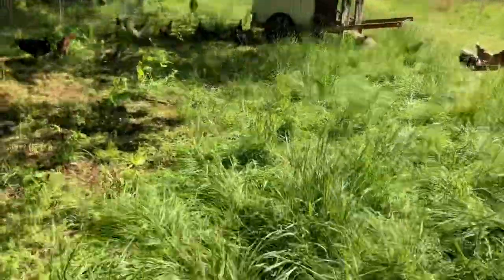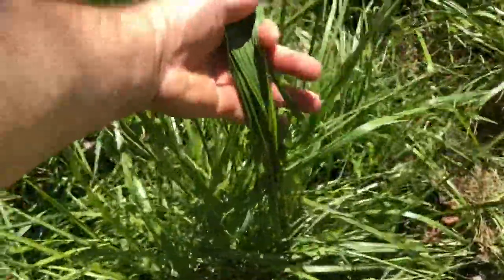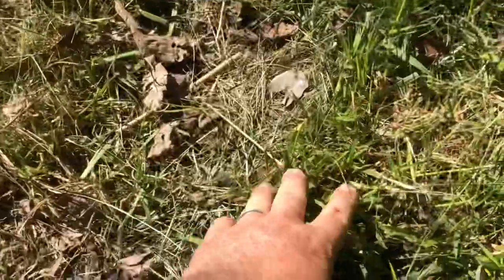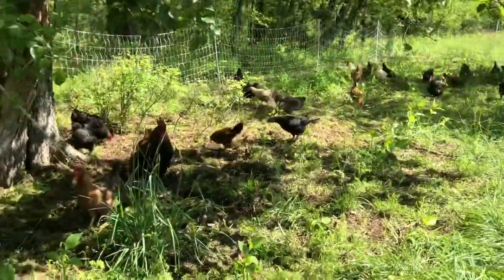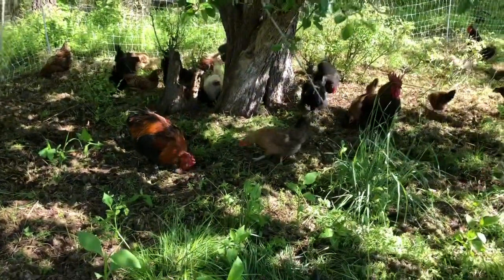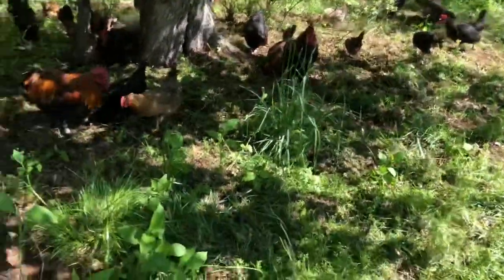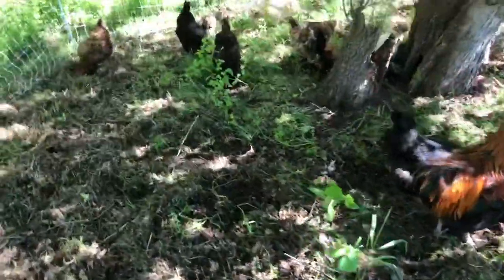You know, they're not going to eat this big long grass. They're not really interested in that. Now the geese will totally bring this down. The geese will eat the whole thing. But the chickens want that first bite when it's down like this. So they're mostly in here to beat this down and make it more accessible for me to come in with the mower and with other plantings and seeds and get to work. But this is, again, pretty much 24 hours after they were released in here.